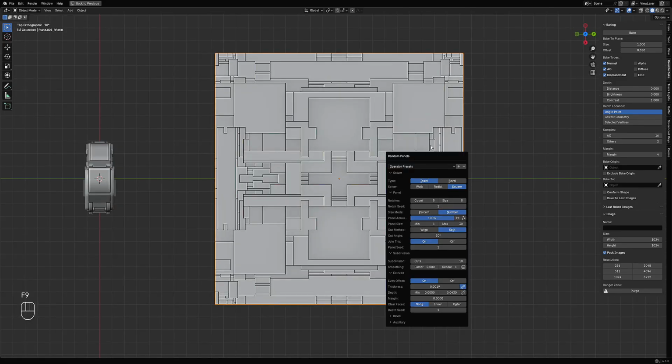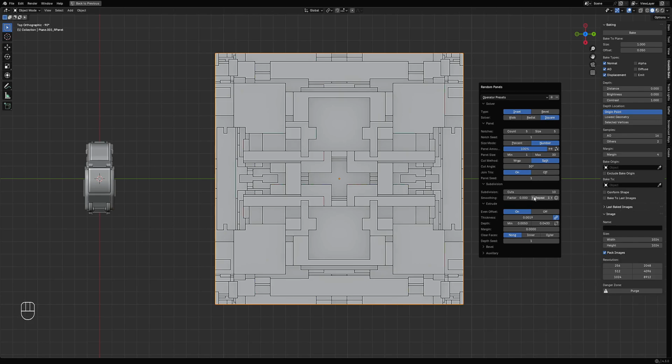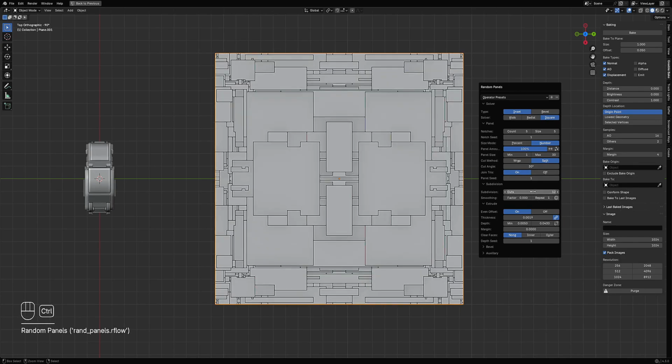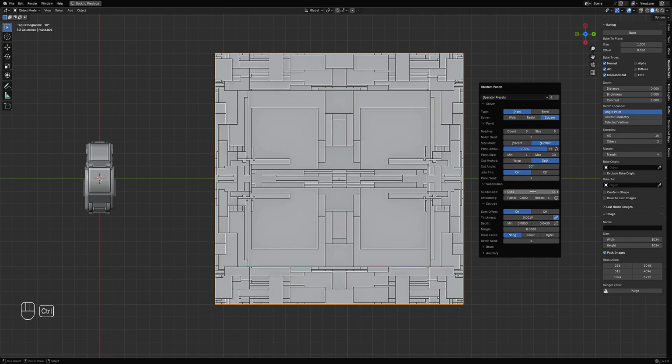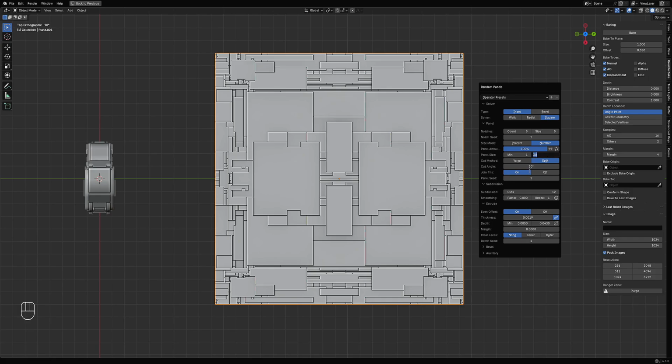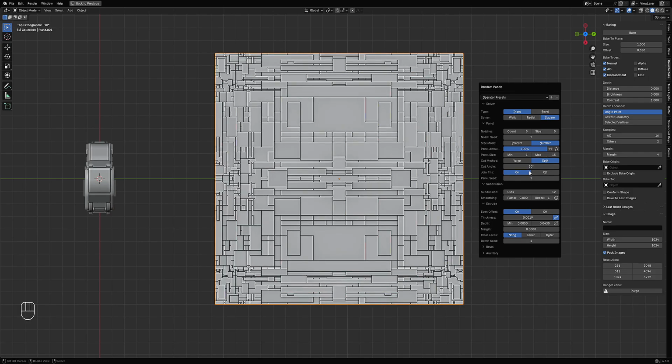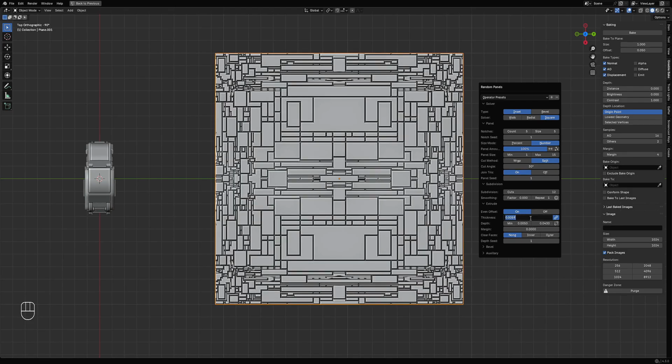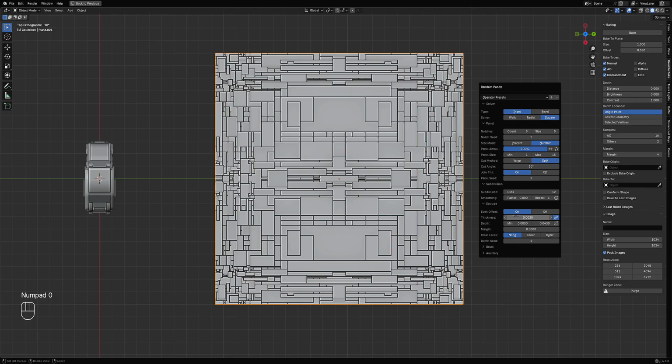Okay, so we're just gonna play around with the look of this randomized mesh. Something like 15. We need some details for the building. And what else? Margin thickness. You can try for something big like this, or something in the middle, 0.003.